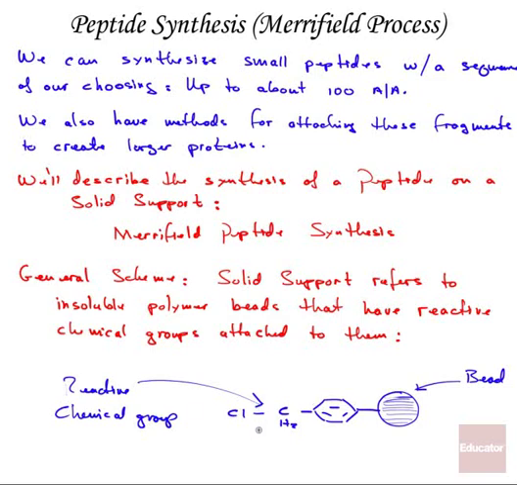So basically the chemistry takes place here, and because we can always see this solid support and keep track of it, we're just going to build the molecule in a long chain all along there. And when we're done, we're just going to pull the beads out, and they're going to have these hairs of peptides. That's all that's happening here. So a solid support refers to the insoluble polymer beads that have reactive chemical groups attached to them. Really, really tiny pieces of plastic that have these chemical groups attached to them, and the reaction can take place. And because they're insoluble, we can keep track of them. We can filter them.